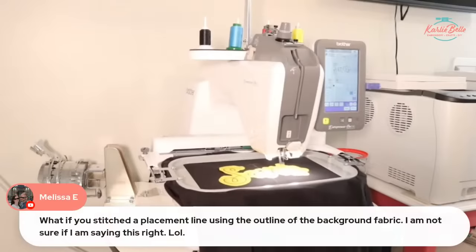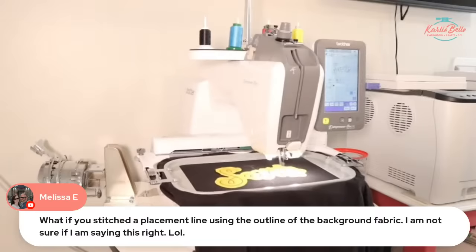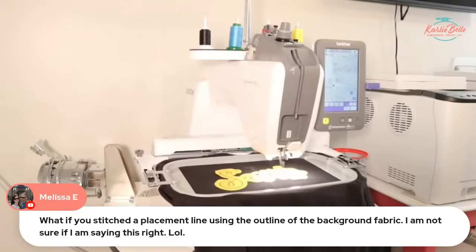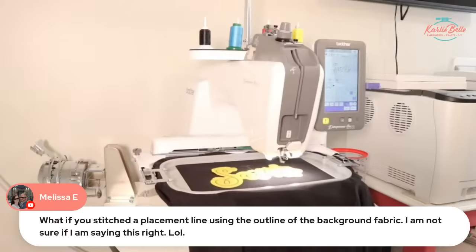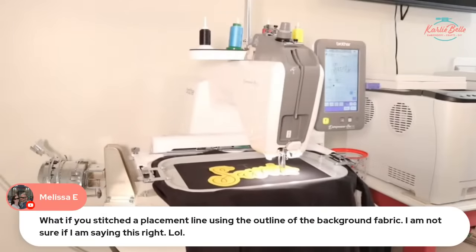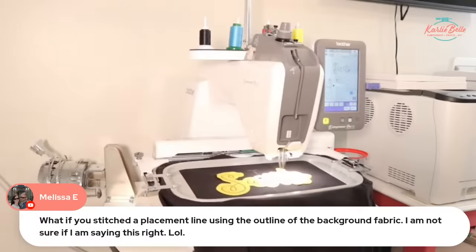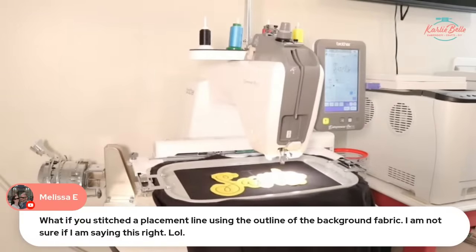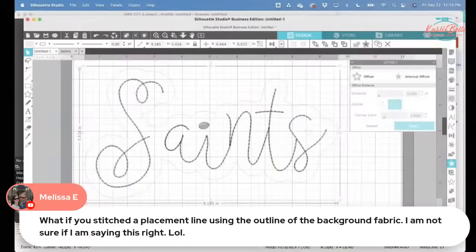So Melissa asks, what if you stitch a placement stitch line using the outline of the background? So that is when you would need Stitch Artist. So if we did the project like I'm doing, I created the stitch file, I opened it in Silhouette, I made the offset. From Silhouette, let me show you this. Let's go desktop Silhouette.